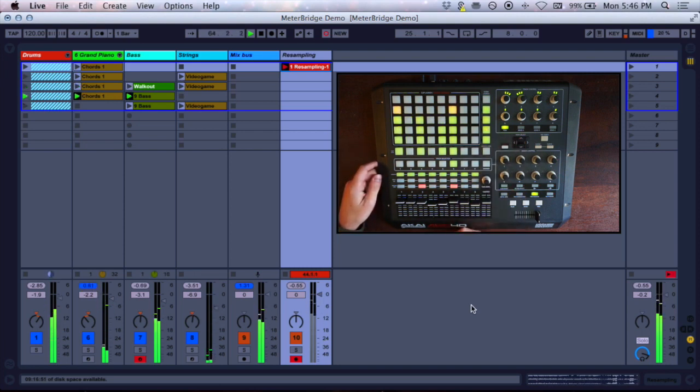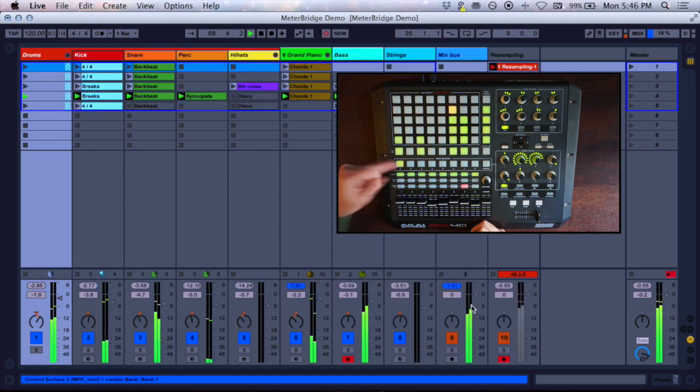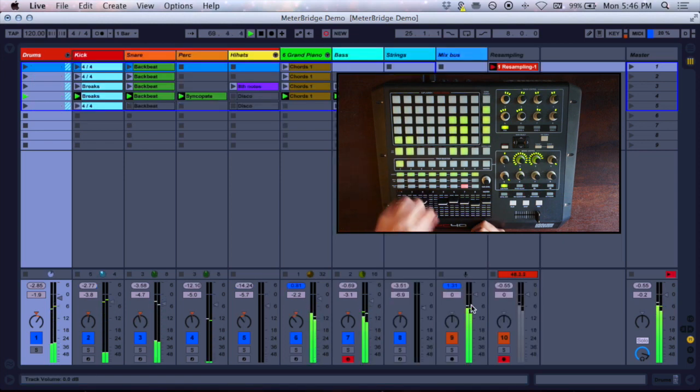For larger projects, we also have working session navigation to access any track in the set. And for even more detail, we can press and hold the select button for a group track to expand it and see the levels of each subtrack in the grid while we adjust them in real time with the faders.